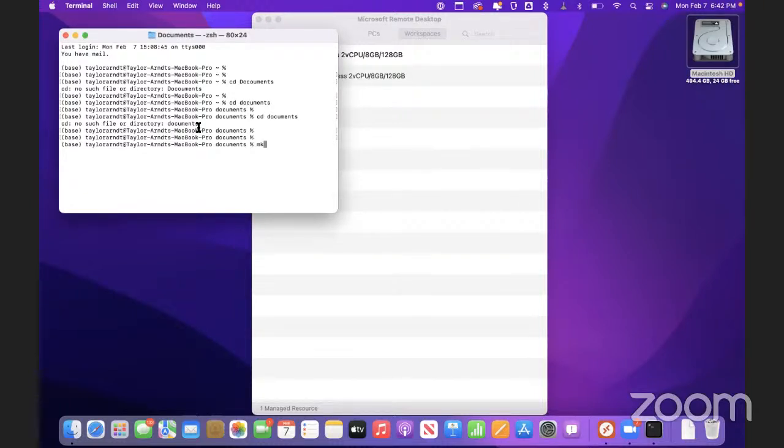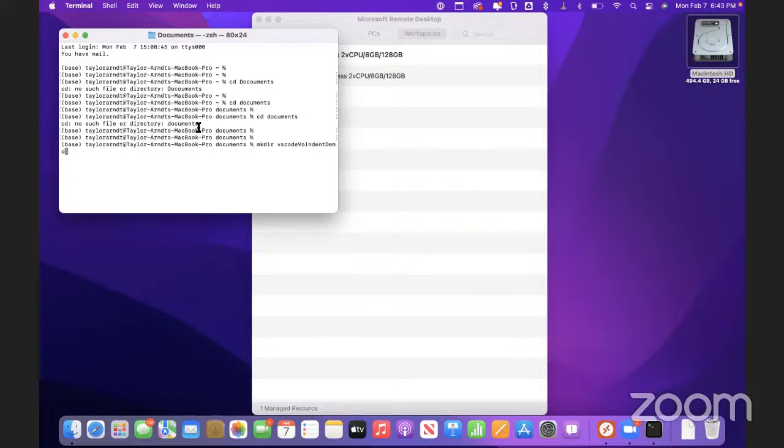So mkdir. I'm going to call this vsVoIndentDemo. I always like to use camel case. Camel case, for those who don't know, is where you make the first letter of the first word lowercase, and then for all other words after that, the first letter is uppercase. So I like to do camel case. I like to do that for all my variables as well.